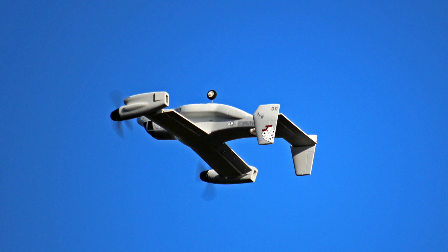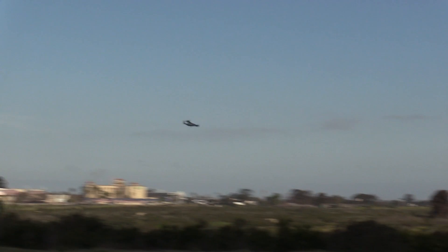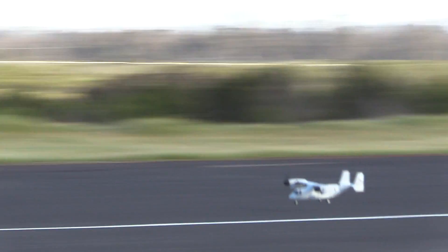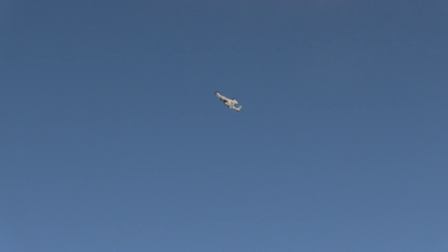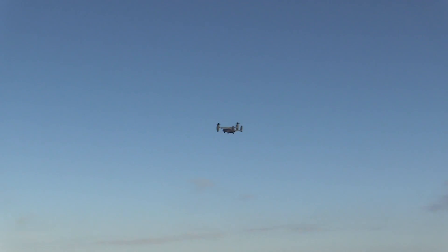Once in forward flight you have a fully functioning airplane. It's such a unique shape to see in the air with those dual wingtip rotors. This little guy has fantastic power and good responsiveness in acro mode for basic aerobatics like rolls and verticals. It is small and quick so you have to stay ahead of it a little bit, but I didn't find it hard to fly at all. I do recommend some decent aircraft proficiency before going into full acro mode — that's where the stability mode option is really nice. I was really having a good time doing big vertical maneuvers and variations of rolls. I even did a touch and go in forward flight, which was pretty fun. The transition from forward flight back to hover was super easy and the Osprey handles it without a problem. Here's a quick video of the Osprey in flight — click the icon in the upper right corner for the full uncut video.